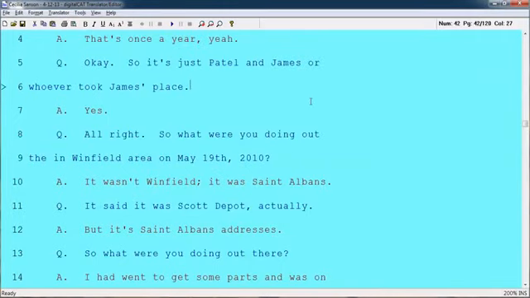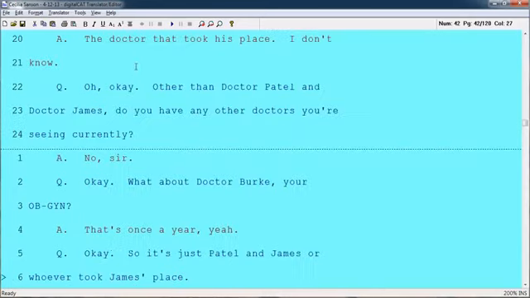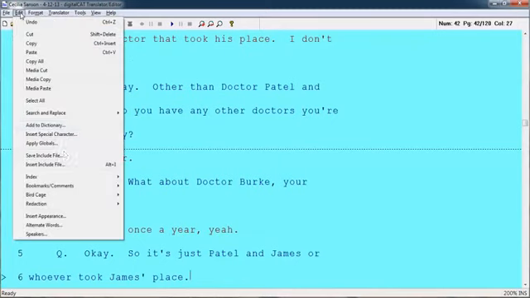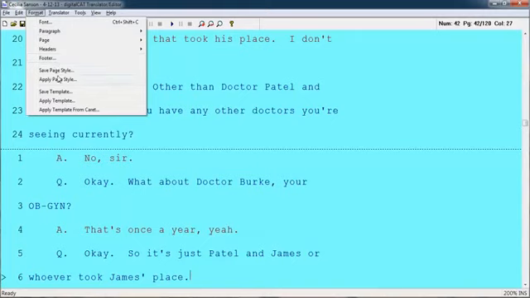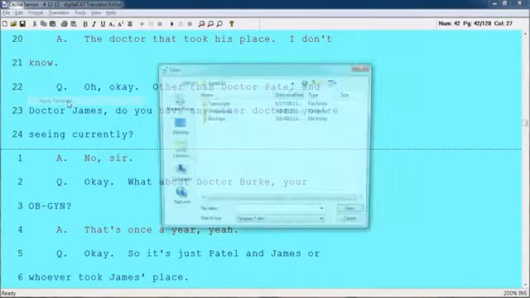I'm going to show you a little bit about how to work your way around in Digitalcat. And I'm using a new program that I'm not that familiar with, so we'll see how this goes. I've set mine up for colors that are helpful to me, and I have those set up in a template. So if you ever want to change a template, you go to Format here and Apply Template.